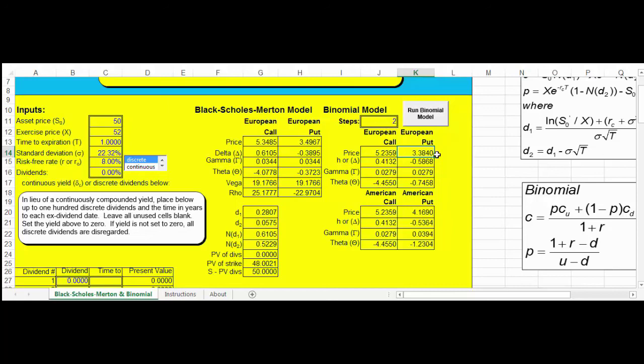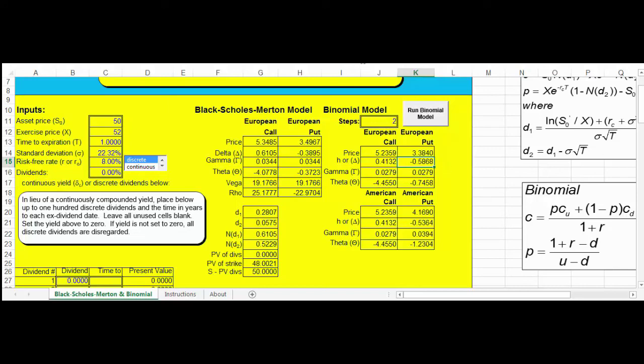Now here what we have is, and this slightly, I had to break into the code that came with this software. The authors had for H, the hedging ratio, some strange average that they don't explain in the textbook, and I've never seen before, some type of average. And what I did was I broke into the code, and I put this is the H for the first step in the European. So in the first step, the hedge ratio was 0.41, and then for the put it would be negative 0.58, almost 0.59. Okay, so that is for the first step.